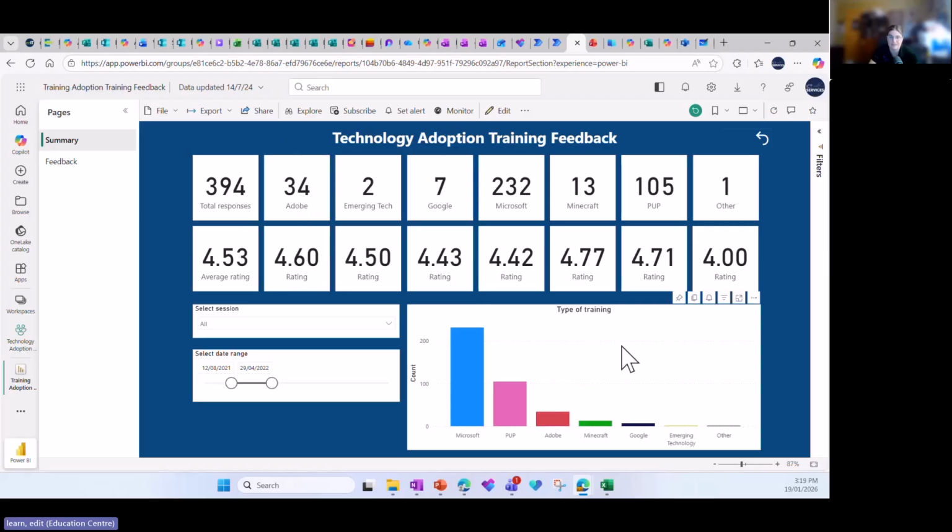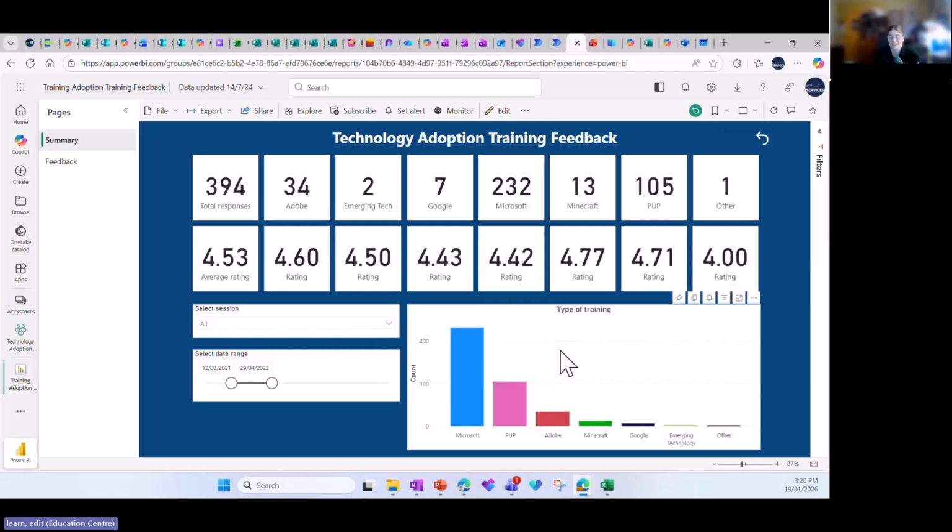But this isn't a very complex one, but you can see I've got these tiles here that count. This is linked to a form and that Excel spreadsheet in the back end of the form, and this one will update whenever someone submits a feedback form. This isn't a current one, you can see 2022, but it will update here once a day, and then it will show you some visual things.